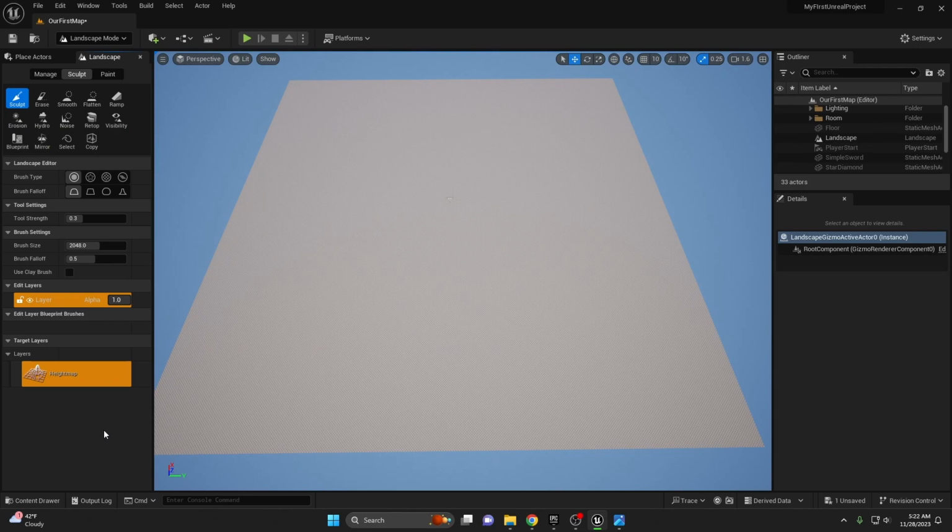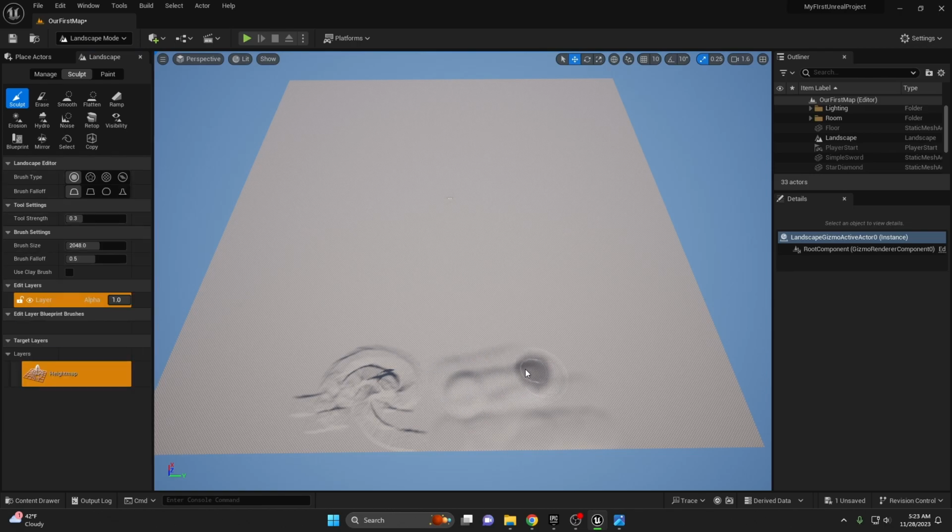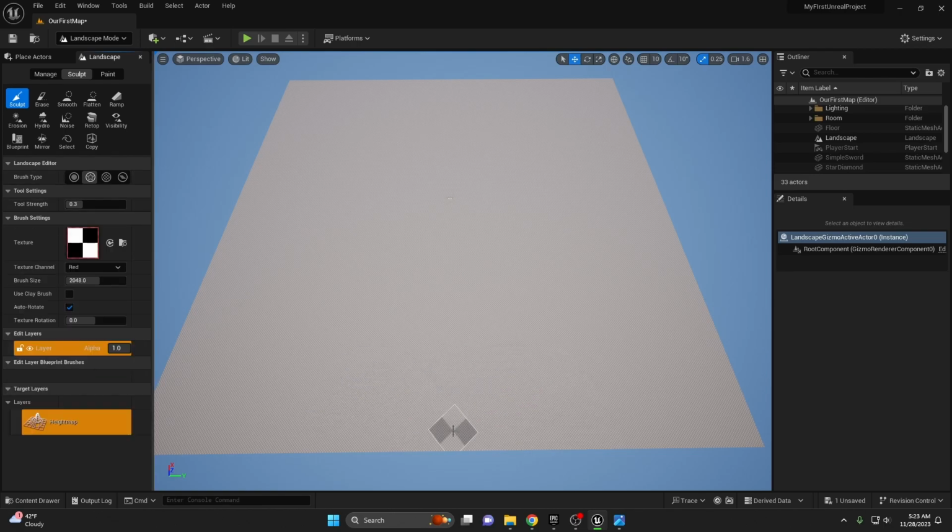Now for the fun part, sculpting. With the Sculpt tool selected, you can simply paint elevations onto your terrain. What I will be doing is changing the brush type, as this adds some variation to the terrain, as well as it adds some harder edges that I can then later smooth out, instead of having the smooth fall off that you get with the normal brush. Now let's make this blank canvas look a little more fun.